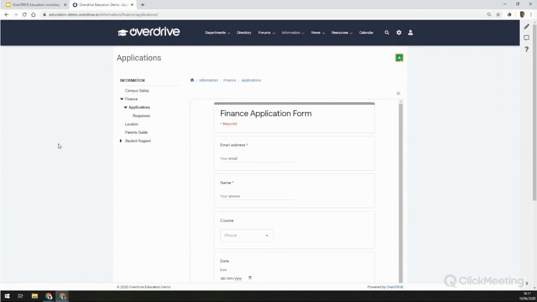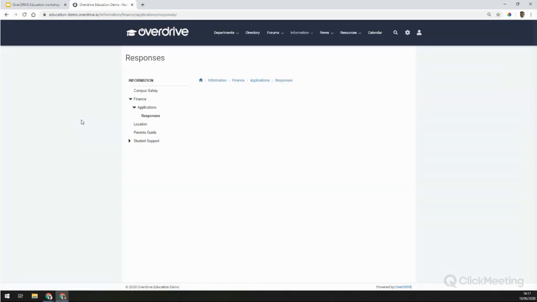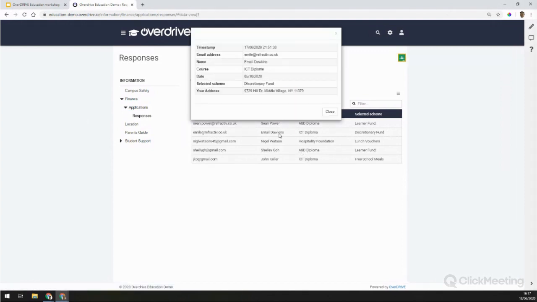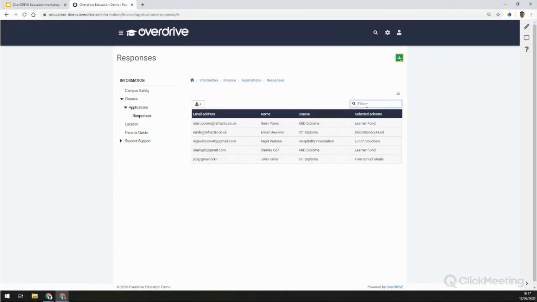And Google Forms can share their responses in Google Spreadsheets, as you probably know. So here we have an admin-only page for the responses, and this shows an embedded Google Sheet. And some of the columns have been hidden to make it easier to read. So when I click on a row, I can see all the response data from that particular form entry. I also have the option of filtering this list to find certain pieces of information which meet that particular criteria.